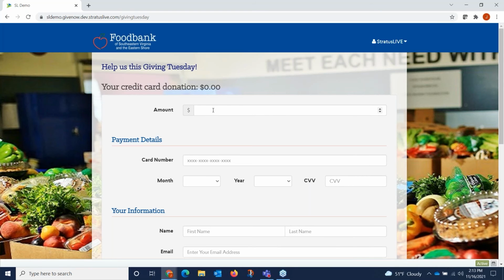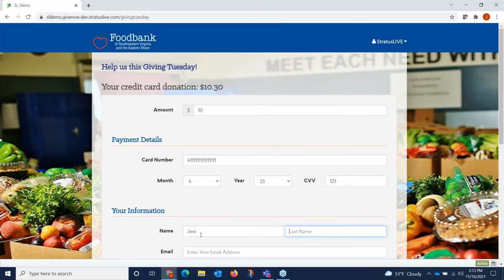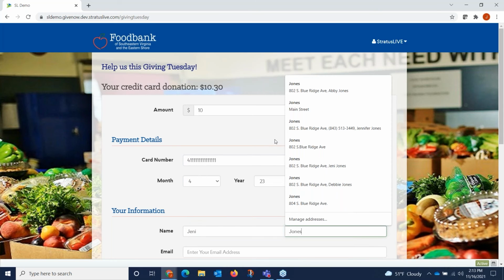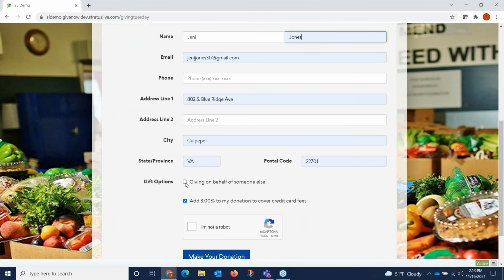So what I thought I would do here is start by just showing you how simple it is to fill this out and just do a sample donation. See if I can get that. And obviously this helps that it tells me that I've entered the correct number of digits. And we'll just do a name here. And I can give on behalf of someone.